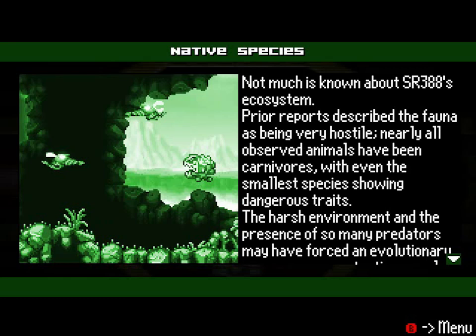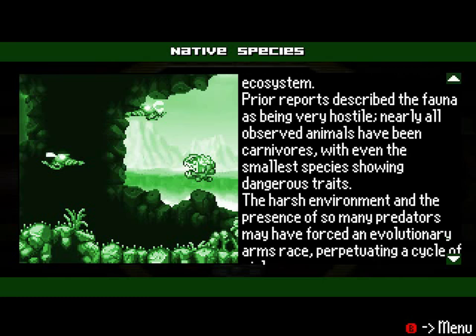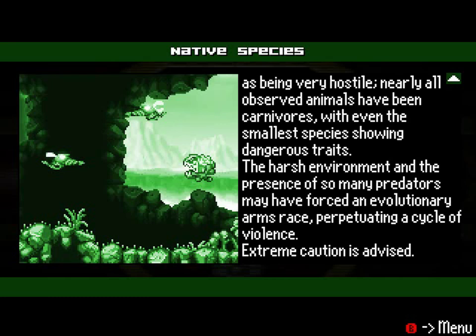Not much is known about SR-388's ecosystem. Prior reports describe the fauna as being very hostile. Nearly all observed animals have been carnivores, with even the smallest species showing dangerous traits. The harsh environment and the presence of so many predators may have forced an evolutionary arms race, perpetuating a cycle of violence. Extreme caution is advised.